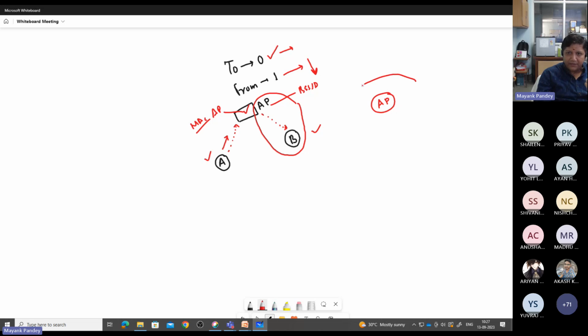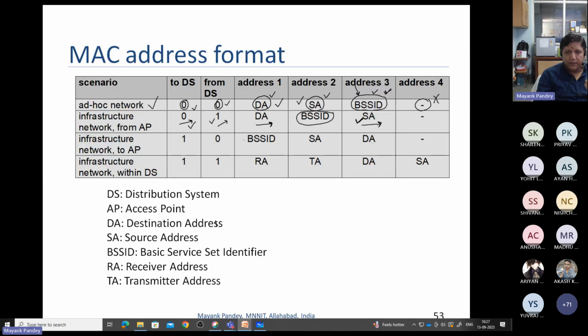So this is the MAC address of the AP, for the range of AP, the nodes who are joining to this access point using this MAC address. So in this case, when you are transferring data from AP to the node, obviously it must have arrived from some source node. So address 1 would be your destination address, address 3 would be your source address, and address 2 would be the BSS ID.